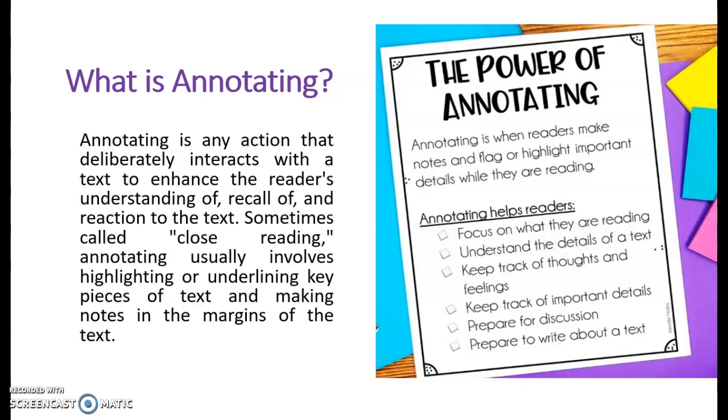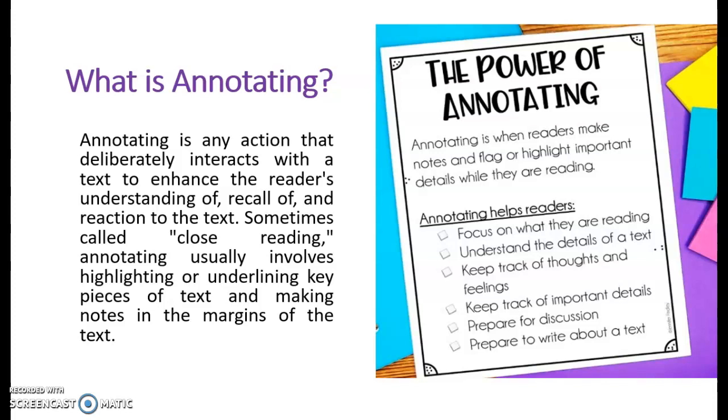Annotating is any action that deliberately interacts with the text to enhance the reader's understanding of, recall of, and reaction to the text. This is annotating. This is what the reading strategy is about. It's the interaction that you have as a reader with the text. It's not just reading for the sake of reading, finishing the passage, and that's it. No. It's to interact. It's a really different type of strategy, okay?